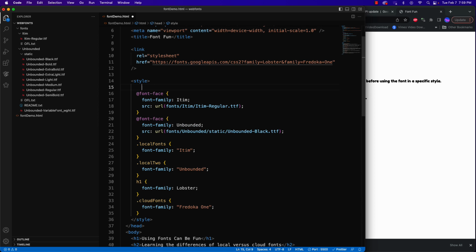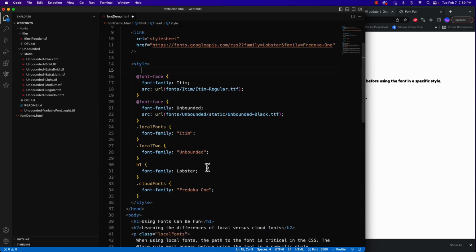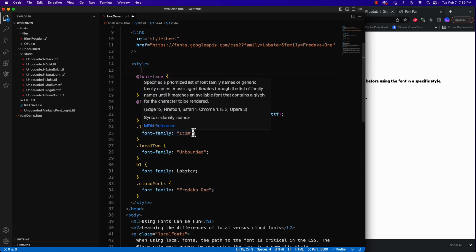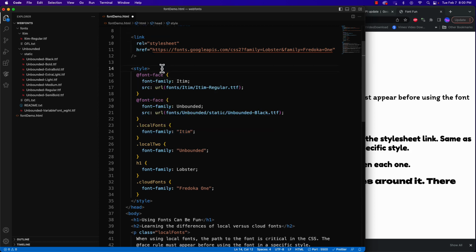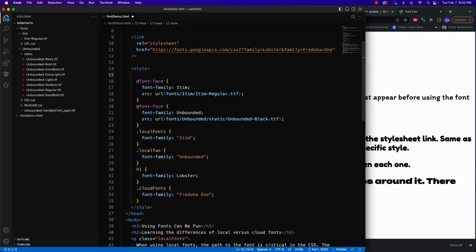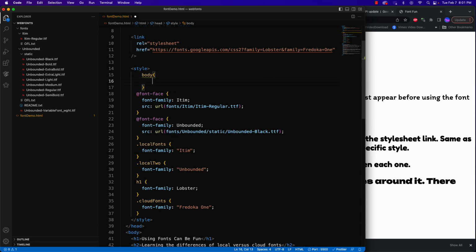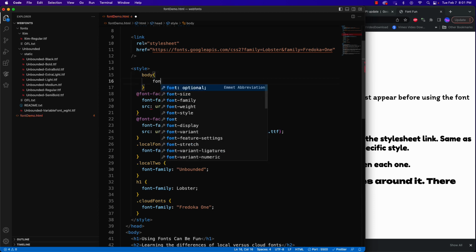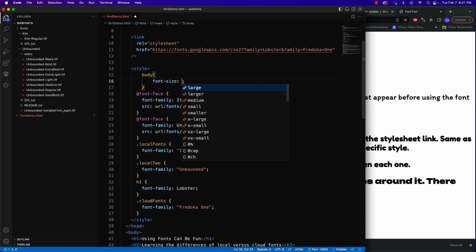And now what we could do on this is we can increase our sizes as well. So to accomplish that, I'm just going to apply a style rule to the body, and on this one I will say font size, and this time I will just say 2 as part of it.